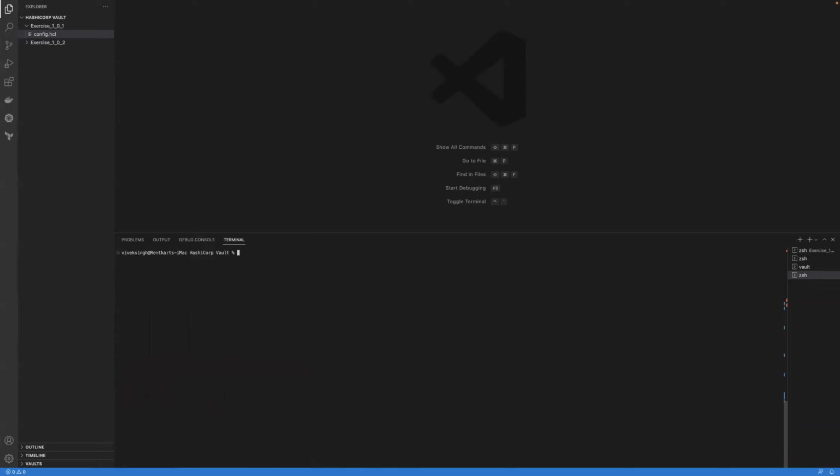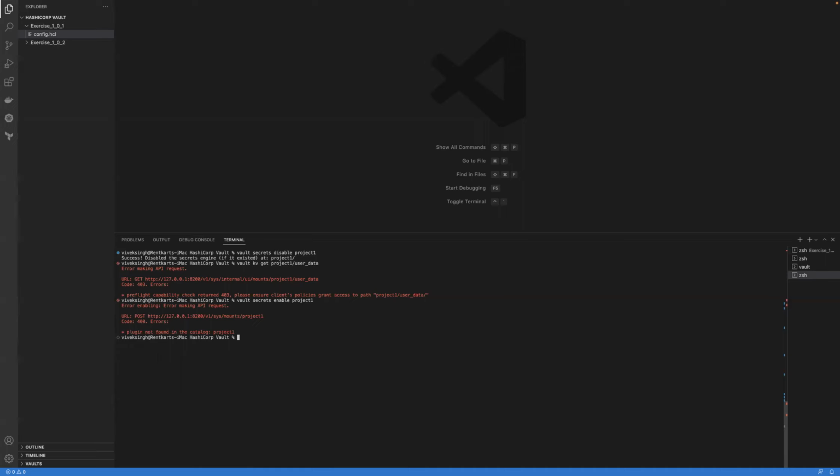If you want to disable one, you just run vault secrets disable project one. Now you have disabled it, and when you try to access it, it gives you a 403 because that particular project has been disabled.